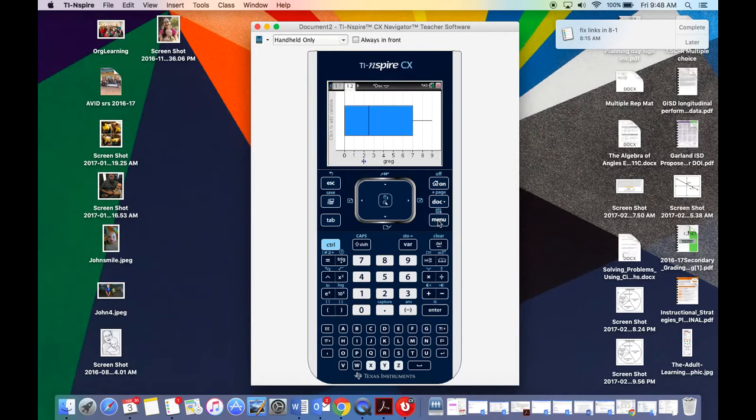So now the next thing I want to do, I'm going to go back to Menu, and this time I want to go to Plot Properties. You'd think I would add a Y variable, right? Don't add a Y variable. Remember, we don't want a dependent variable. We only want to compare 3 different independent variables. So we're going to add an X variable, and this time it's going to be me, my phone number. There it is. And remember, I don't have a whisker on the right side because I have 5 9s.